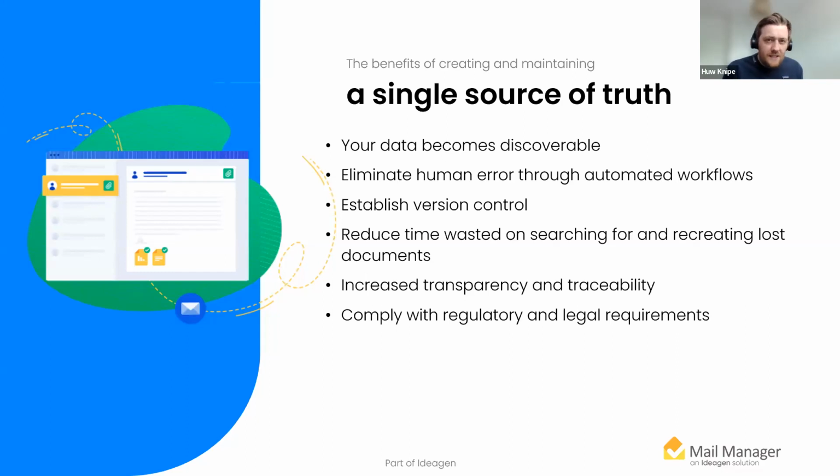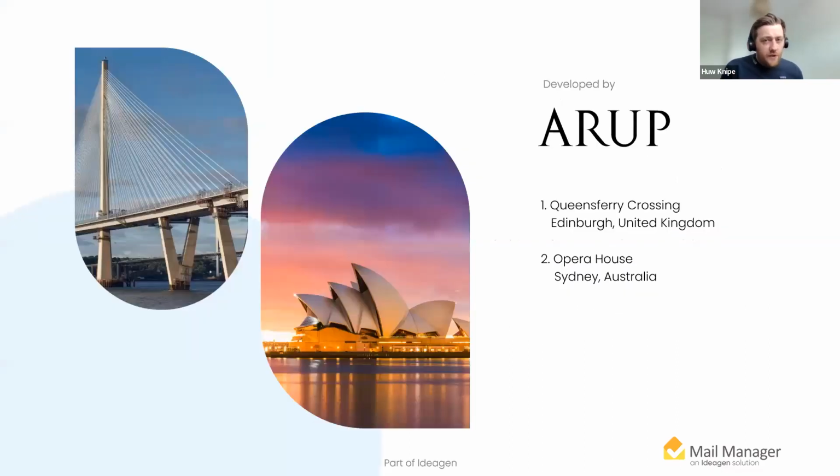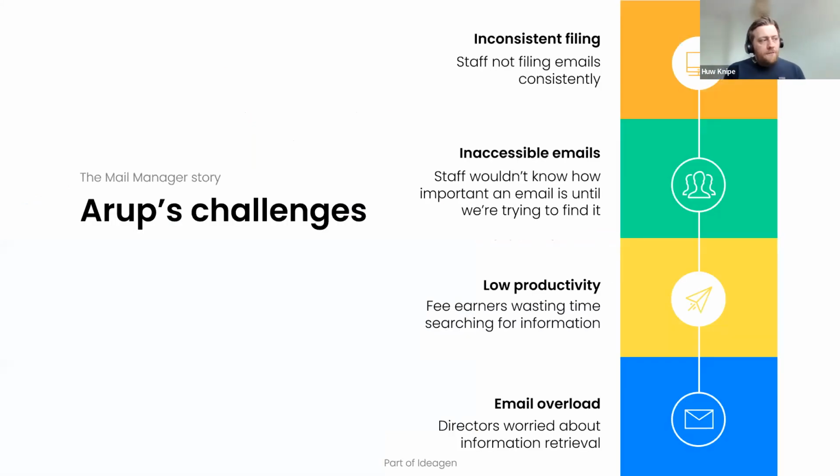So the way that Mail Manager links into this is that Arup Engineering created the system for their own staff. Arup are a consulting engineering firm based in the UK, a similar story to Buro Happold. Around 15, 20 years ago, Arup created Mail Manager for their own staff. They recognized all the issues that we've spoken about today, about their staff having too many emails in their inbox. The importance of the information within those emails was only ever going up. And if they ever wanted to go back and find all the relevant information, they knew they could, but it was such a huge task to go and do that.